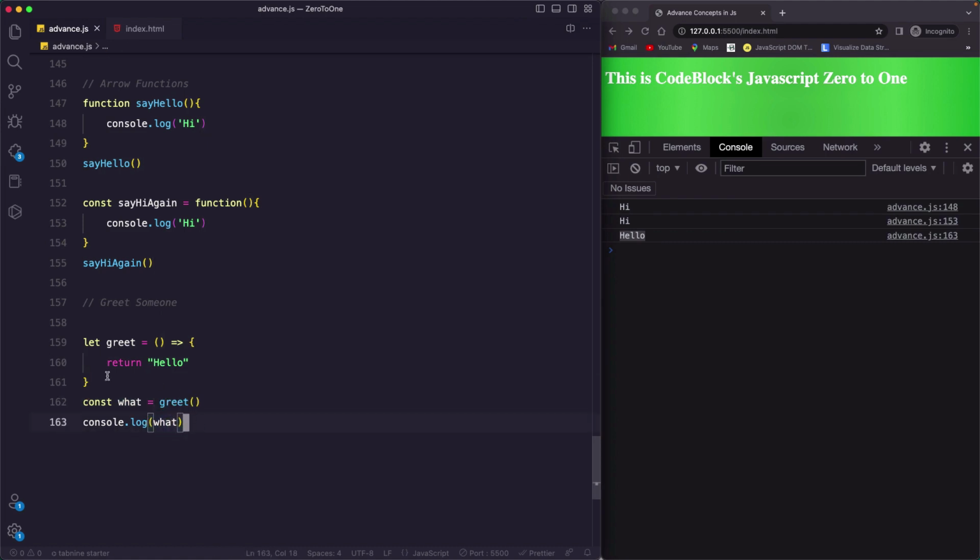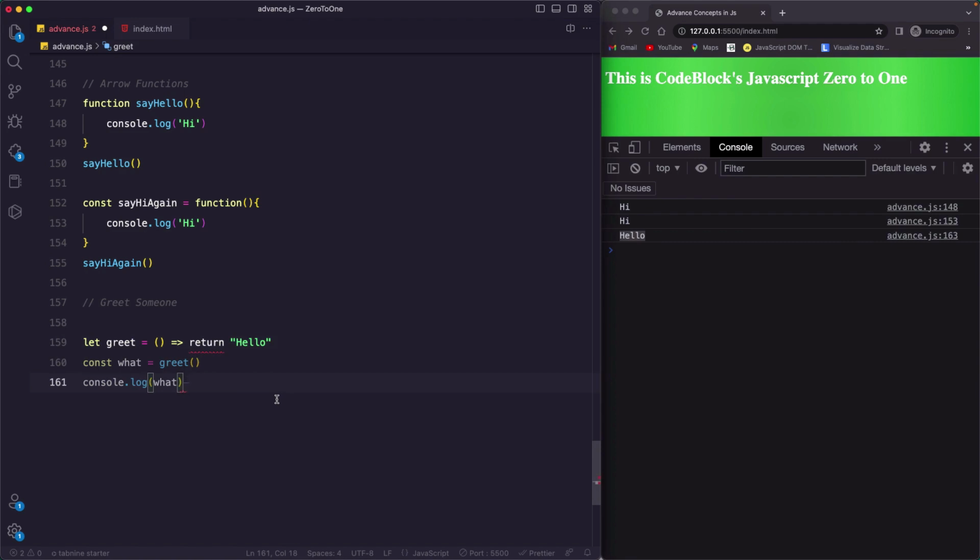Now always remember that when you have a single return statement, see, this is multiple lines of statements, right? But if you have a single return statement, you can actually write it in a single line. So you can do something like this. Okay, and then you can skip this code block.